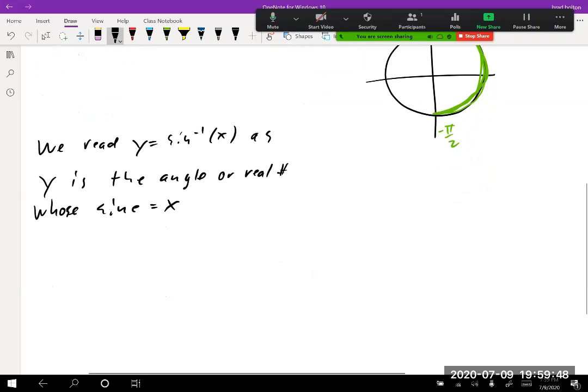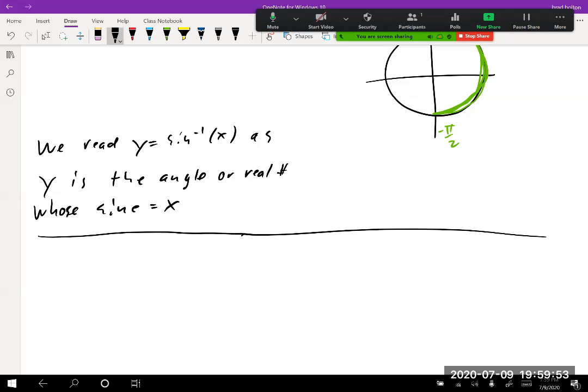So let me just tell you, sometimes you don't have to think of it as inverse sine, sometimes we just know the answer. So if I gave you sine inverse of 1, okay? What I'm really saying is that that is the angle. So I'm going to set this equal to theta. You could also call it y, okay? So I'm saying that the sine inverse of 1 is an angle, okay? That's the big thing you've got to understand, is that the inverse sine is actually an angle, okay?